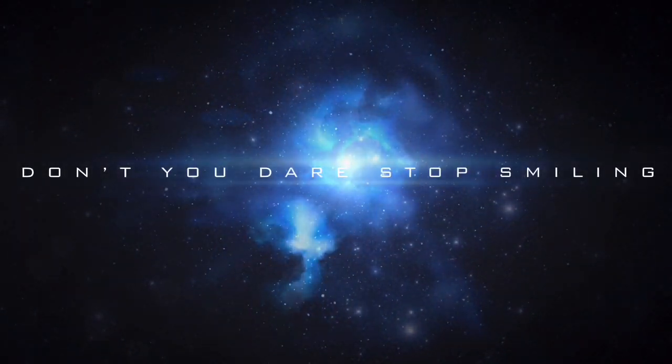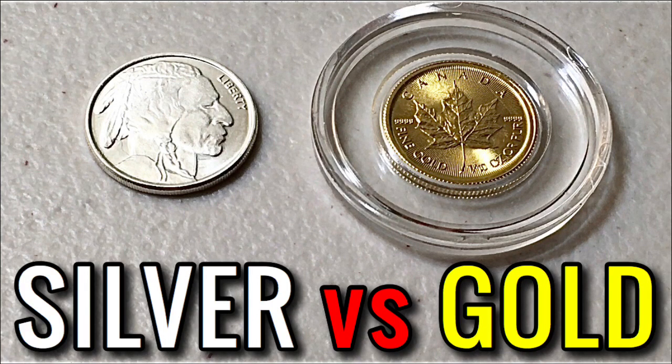Today I want to talk about and compare a 1/10 of an ounce of silver to a 1/10 of an ounce of gold.